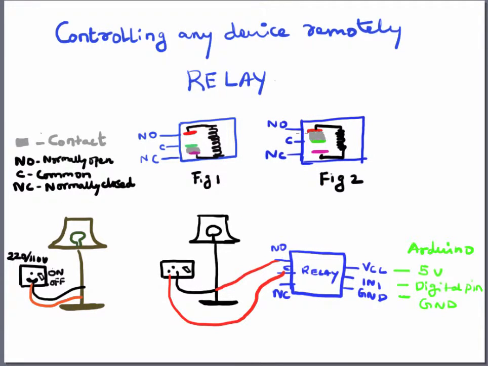We want to control the energizing of the coil. The way to do it is on the other side. We're going to connect VCC to the Arduino board 5 volts, so you need a power supply to the relay. Then IN1 is your digital pin output. This is what is going to control the energizing and de-energizing of the coil. When this input is high, the coil will be energized and you will have contact, and vice versa. The last pin is ground, and this ground has to be connected to your board.